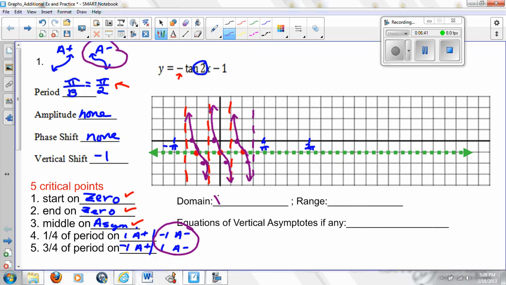So it's going to be every real number except where the asymptote exists. I'm going to pick one of these asymptotes, the one closest to the y-axis. Since this is 1 tick mark away, that would be 1/4, so we're going to say that is pi over 4, plus the distance between every asymptote, which is the period. So we're going to put plus n pi over 2. The range for all tangent graphs will be all real numbers. Your vertical asymptote equation is similar to your domain, where your domain does not exist. So it's going to be x equals pi over 4 plus n pi over 2.